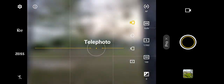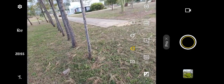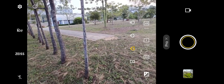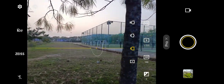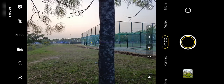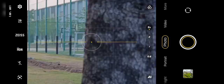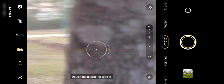Yeah, and the 5x lens. The thing about Pro mode is that the phone does not switch between lenses automatically, even if you're really close to something. But if you go to normal camera mode, watch what happens here. If I go to normal camera mode and I put 5x, it switches lens. It switched the lens to the 2x lens.